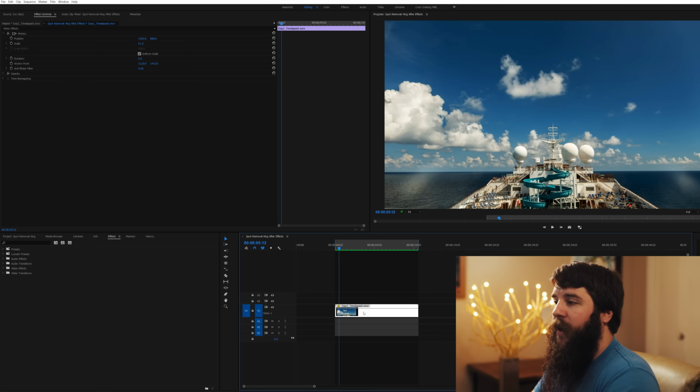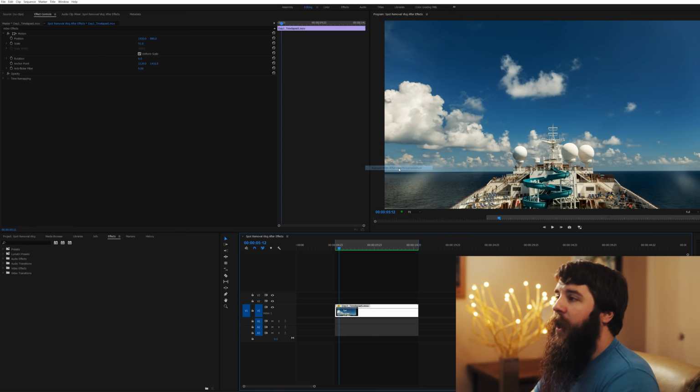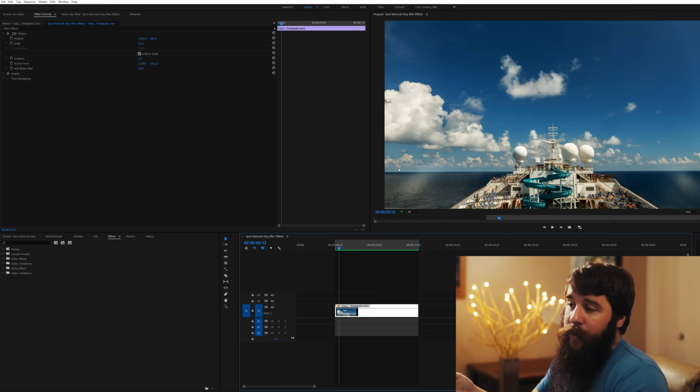So we're going to click and select this video clip. We're going to right click and we're going to go to Replace with After Effects Composition. And whenever I do that, it is now going to open up After Effects.